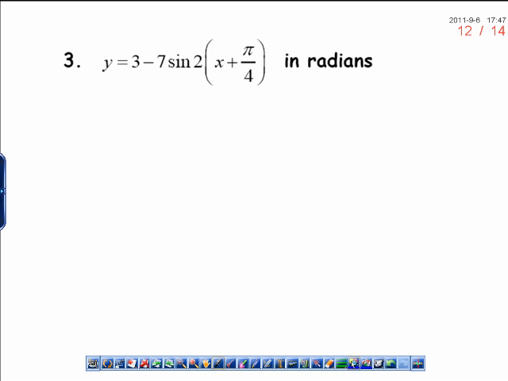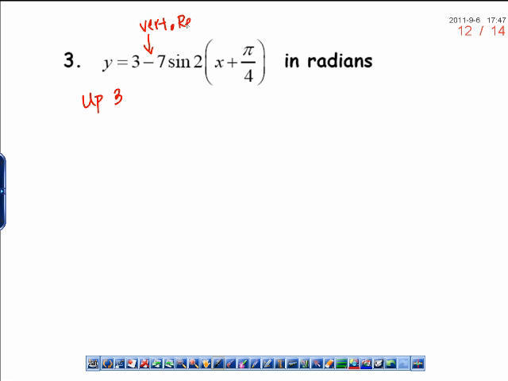Alright. Going through the steps again. Pause this if you want to try this on your own. Go ahead, pause it, and then watch me, see if you got it right. So 3, that's going to be an up 3. Negative, that is right here. This is going to cause a vertical reflection.